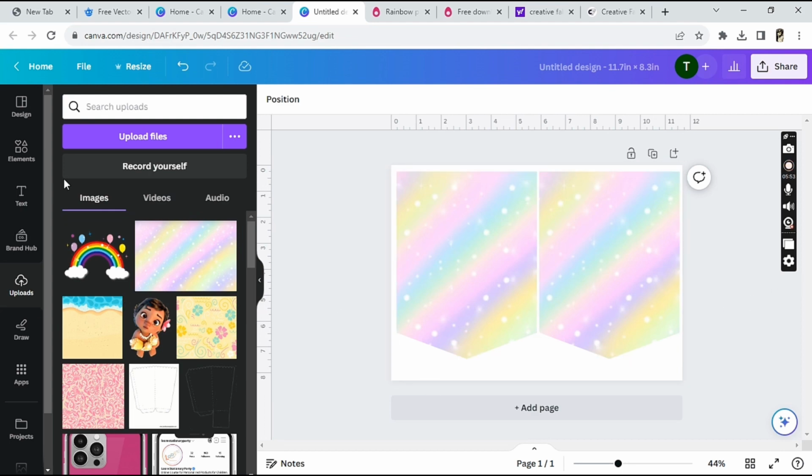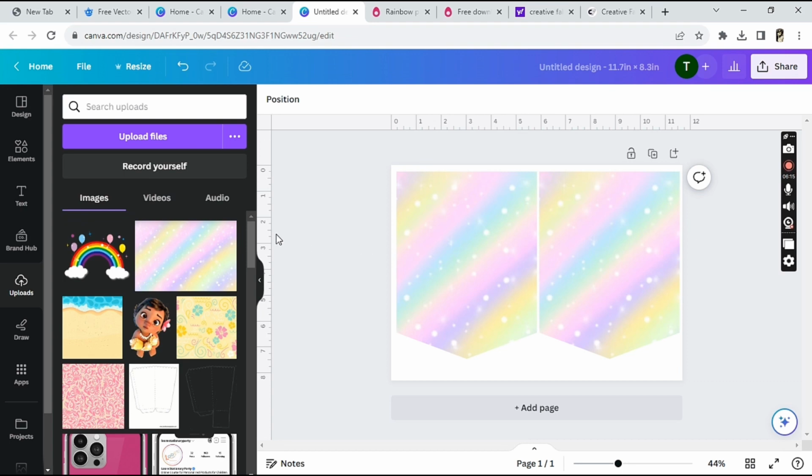Now what you want to do depends on what you want to do with your flag. You can decorate it any way you like and put different elements, but just don't make it too much so it doesn't become tacky or look uncreative.